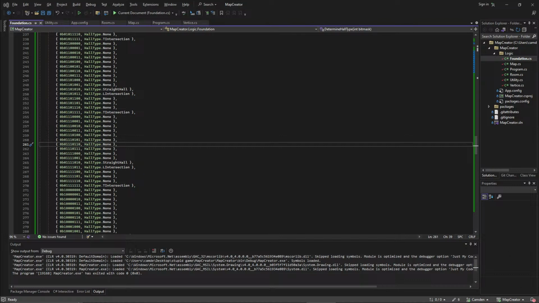There must be a better, less nested way of determining hall type based on surrounding halls.